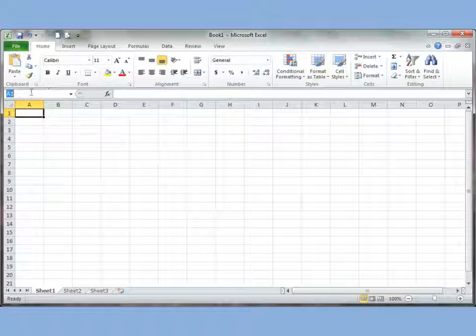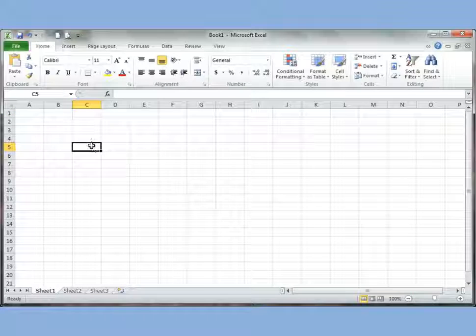This up here is called the Name Box. For now, when I click on any cell here, it shows me I'm in C1, which is column C intersecting with row 1, so it becomes C1. In Excel, this is the most important element, known as a cell reference, because I am referencing a cell. When I click here, this is column C, row 5, so this cell is called C5, which the Name Box tells me. Let's click on A1 again.